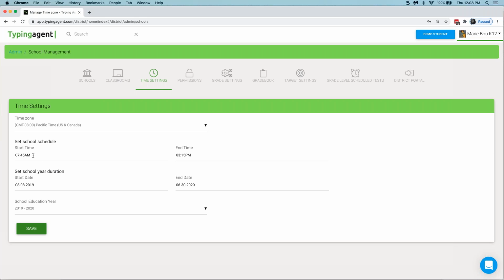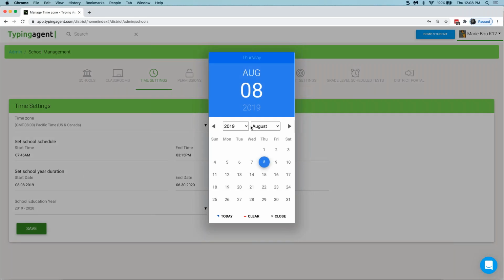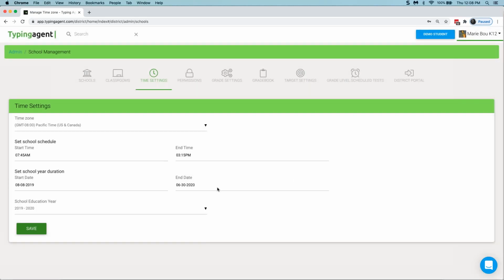You need to make sure that you make this make sense for your district, your school year, because different schools start at different times. You set your school's initial start date and your end date, and that's going to be pulling that data.